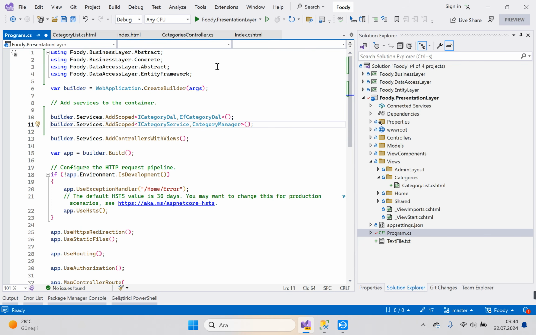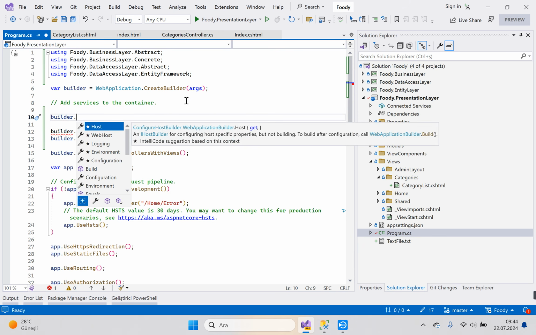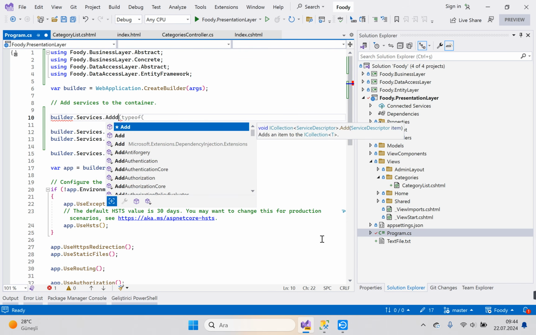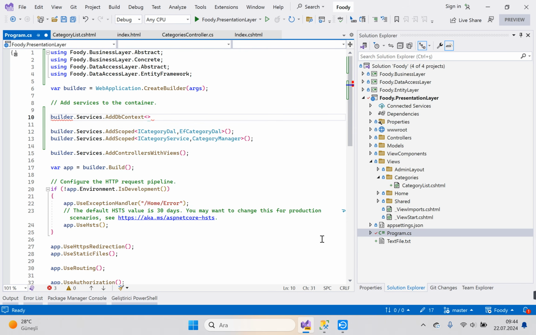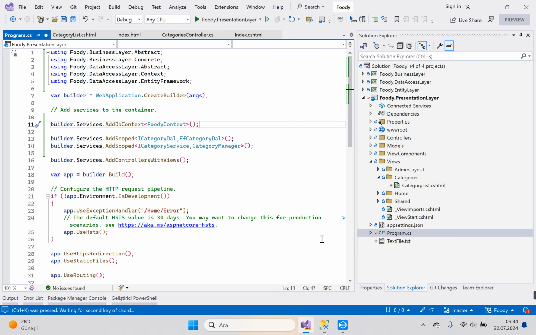Okay, good. And we need the DB context constructor for registration: builder.Services.AddDbContext, and we need FoodyContext. Okay, this registration is okay. We don't have any problem.